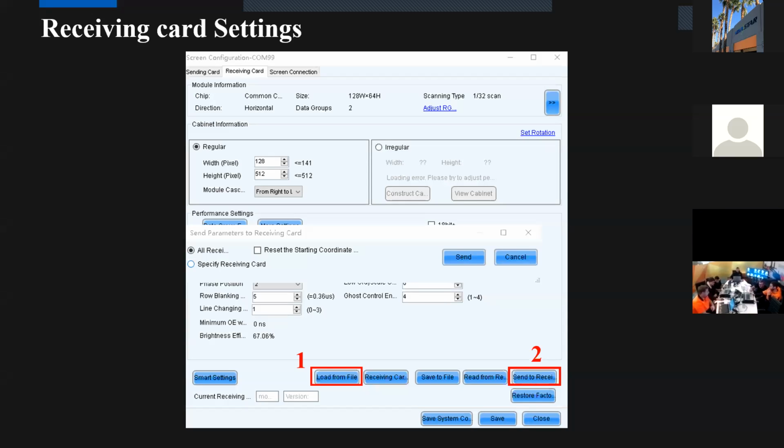But one thing is really, really important: all the receiving cards should have the same resolution. Let's say the cabinet resolution is 128 by 512. So all the receiving cards should have the same resolution here.